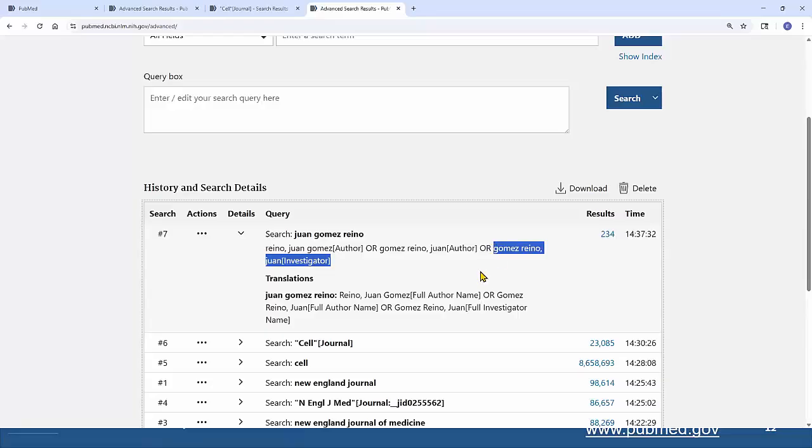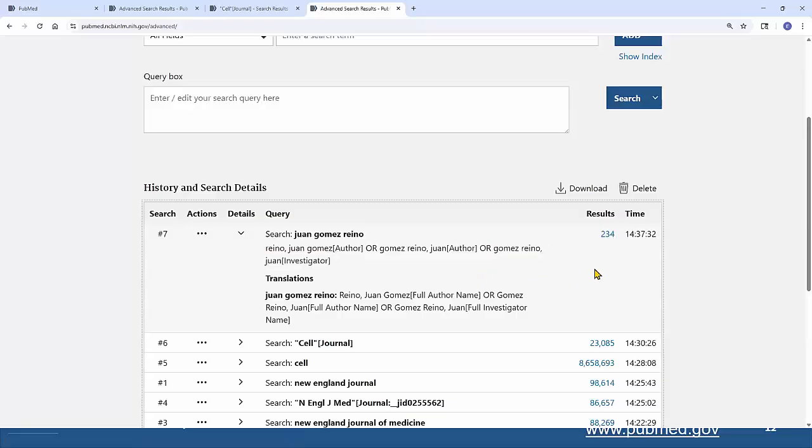So what is that? Well, in addition to the author index, PubMed also has an investigator index. And investigators are people who collaborated on the research, but not on the writing of a particular article. All names are automatically searched as authors, as well as investigators in PubMed, and you don't have to do anything special for that to happen.